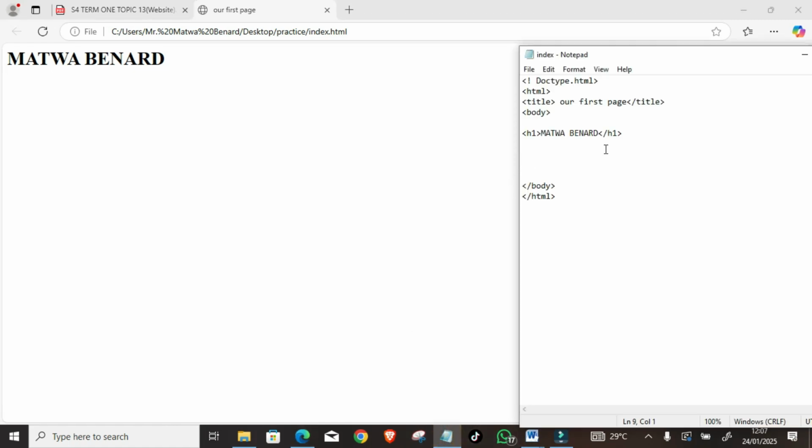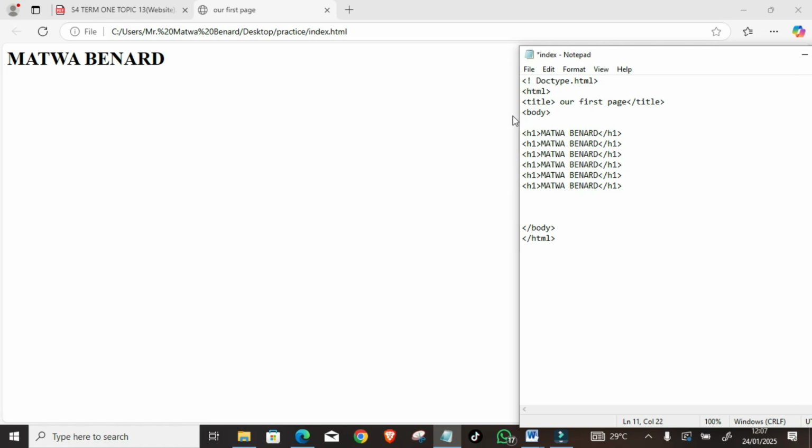Let me copy this heading to be 6. Let me say copy, that is Control C, then paste, Control V, several times. 1, 2, 3, 4, 5, 6.